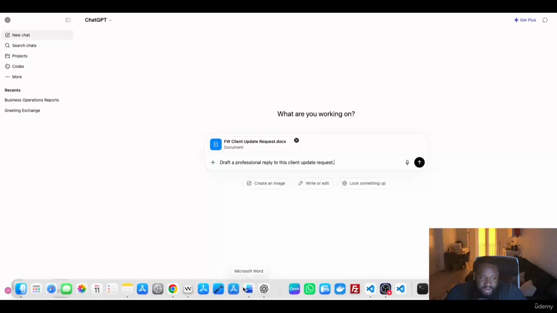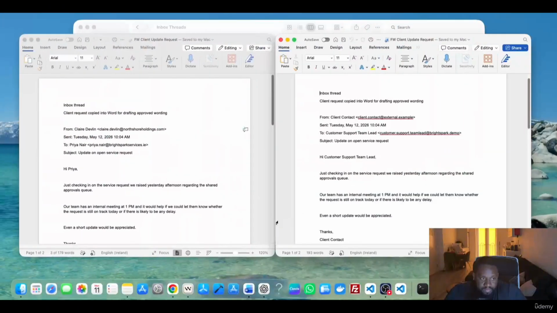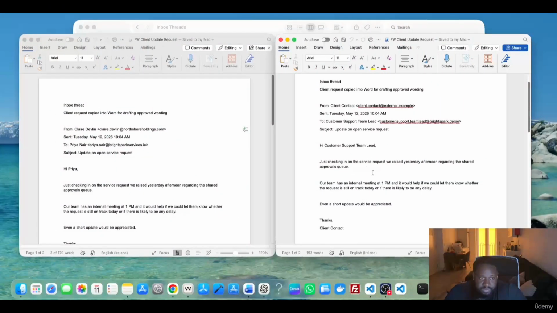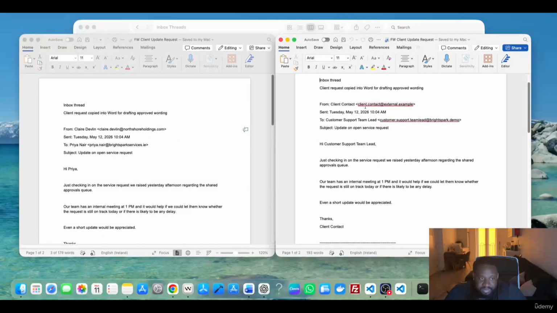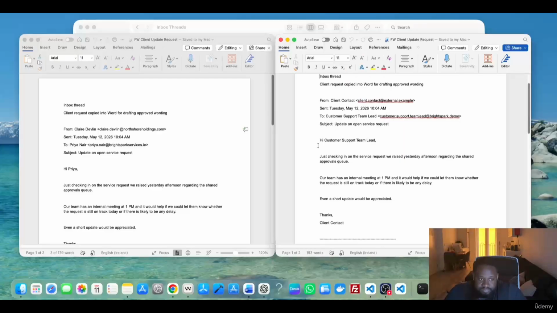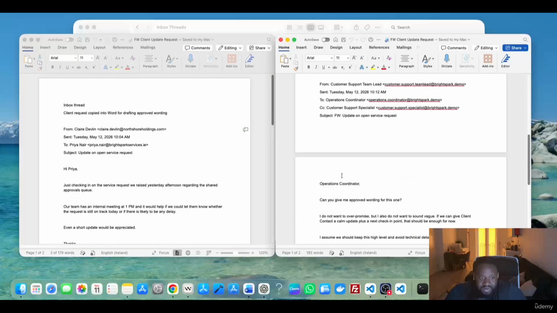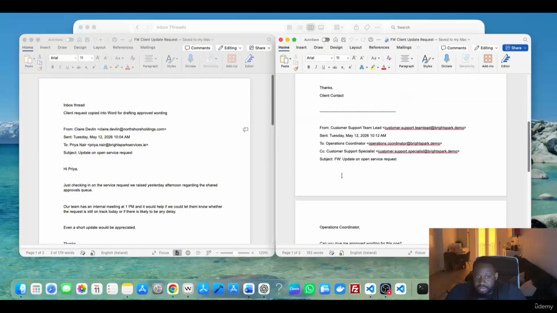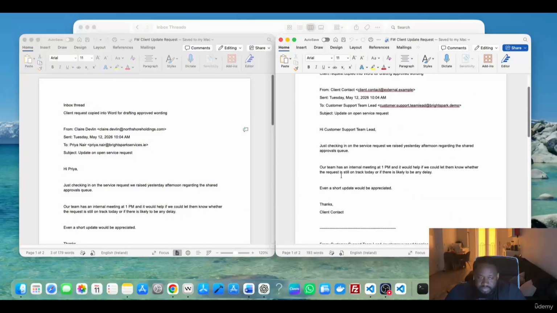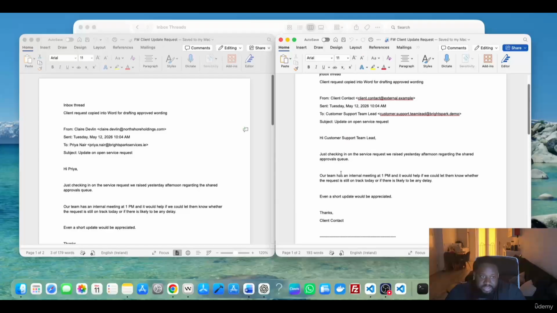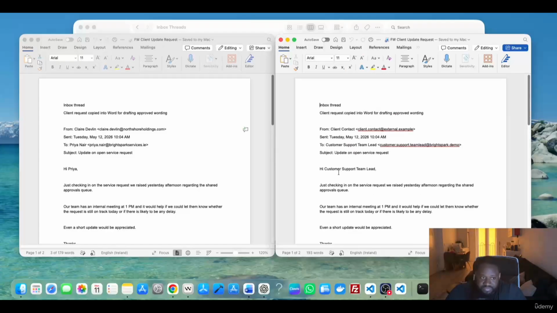Again, I'm just going to take you back to the email content itself. So basically, it's about a client update request. So a client is asking for updates, and that has come to us, and we need to come up with a proper update that they can forward to the client. So that's the email. That's where the thread has gotten to, and we have to reply to it. But then there's enough context in the thread that can give some information about how the tone and the language and all that needs to be paid attention to when drafting that.